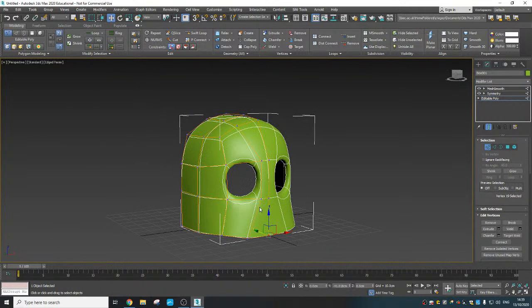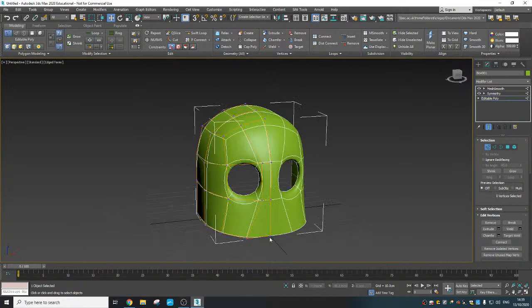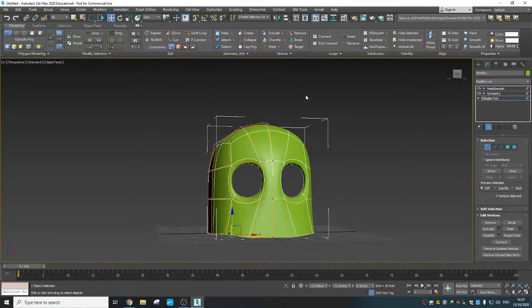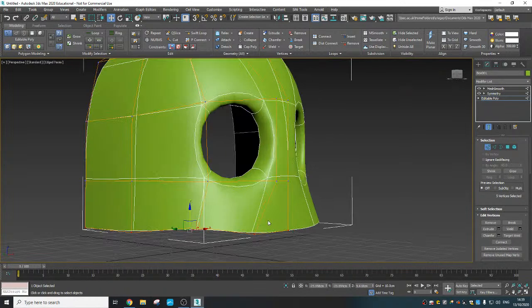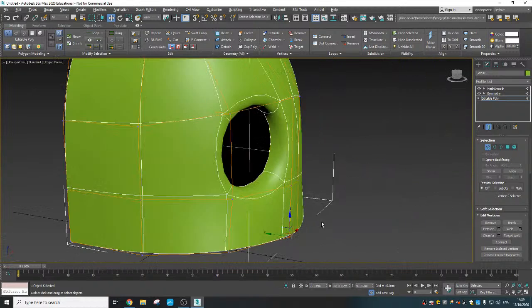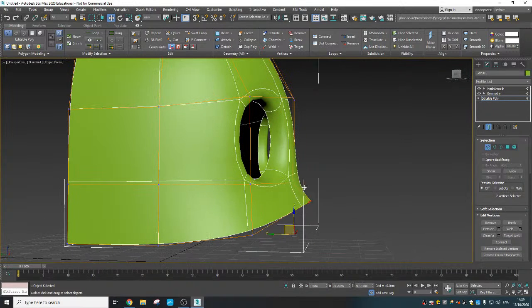So I'm going to be working on the, say, nostril area. What you never want to do is move the center bits. Always make sure that the center vertices are on 0. So I'm going to select everything here and pull up slightly. Gonna pull this section in. With these 2 selected, I'm gonna pull up here.